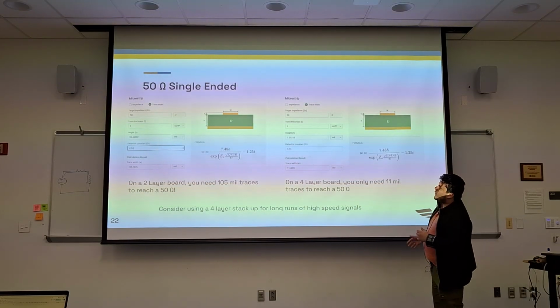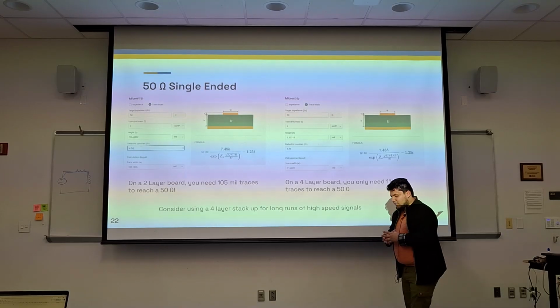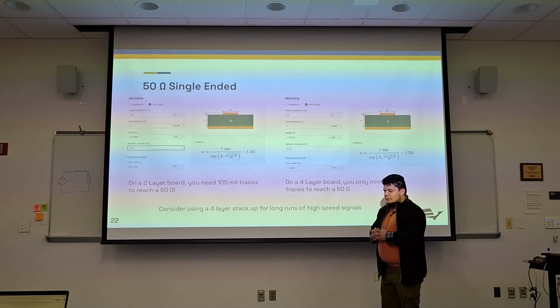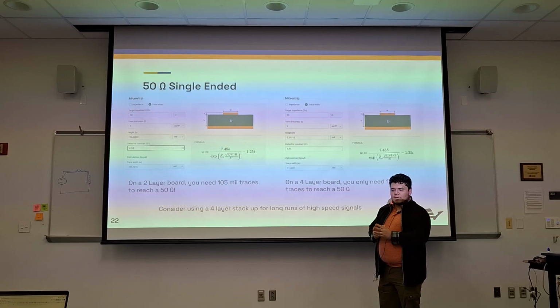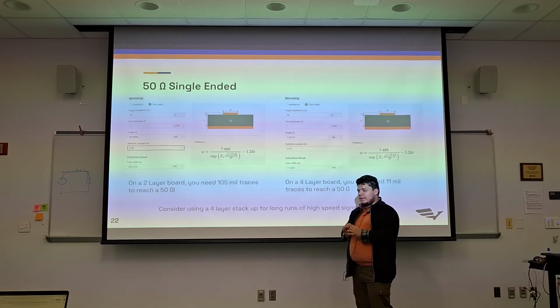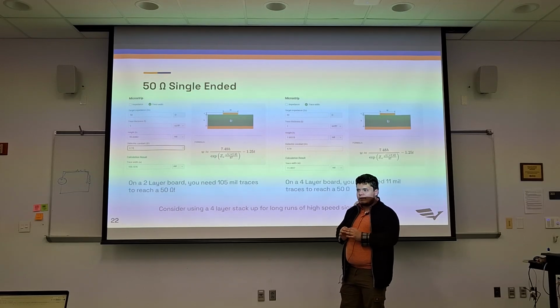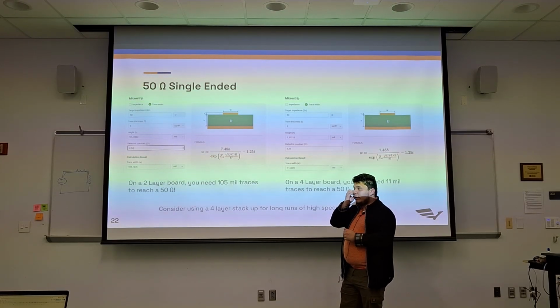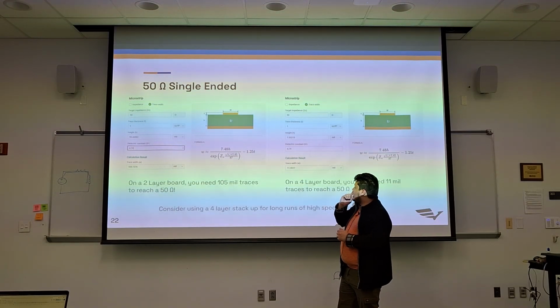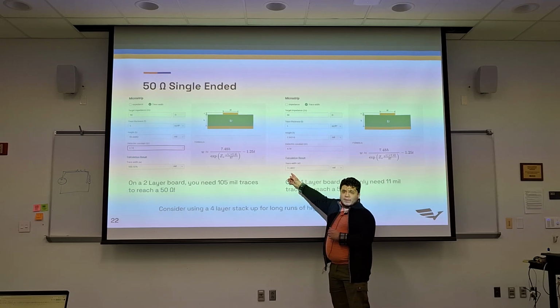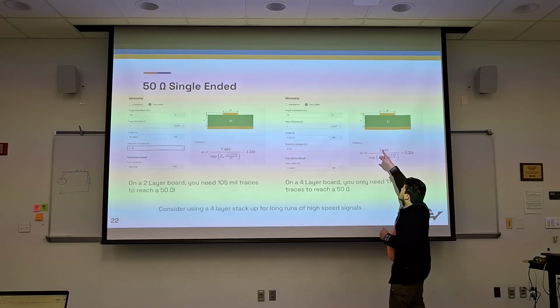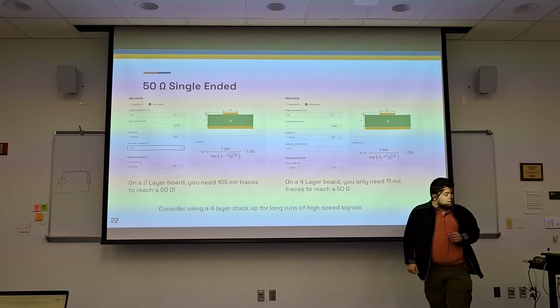And so generally speaking, if we need controlled impedances on our board, almost always go for a 4-layer board, even if you don't have that many signals, because that's always going to give you the highest signal integrity, if possible, right? Because you won't need to design so big, and your impedance loops are always going to be shorter, right?